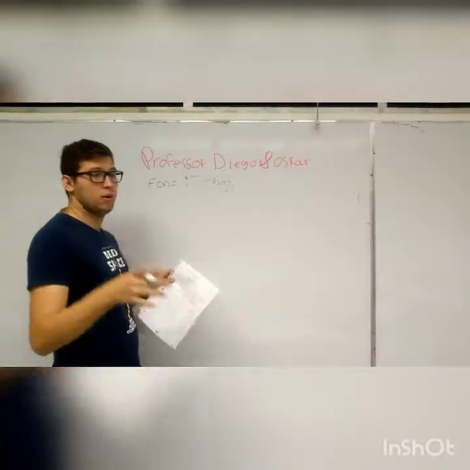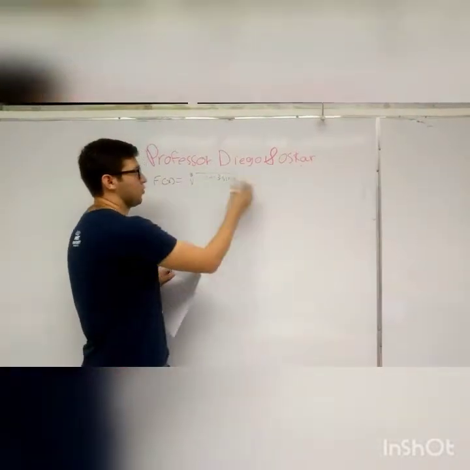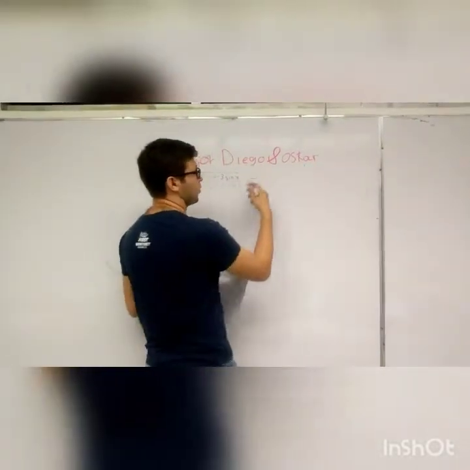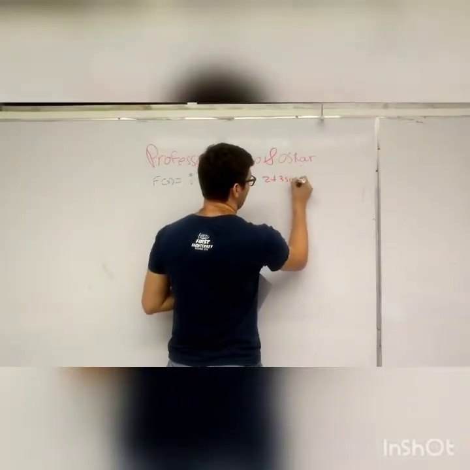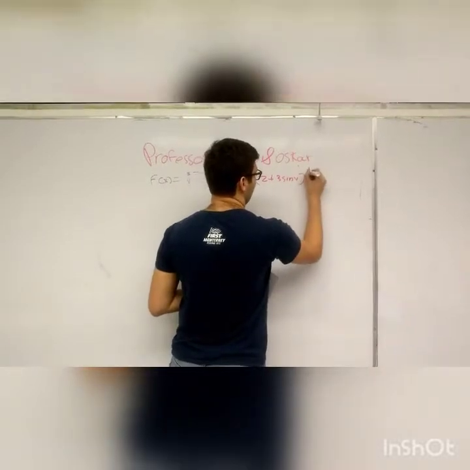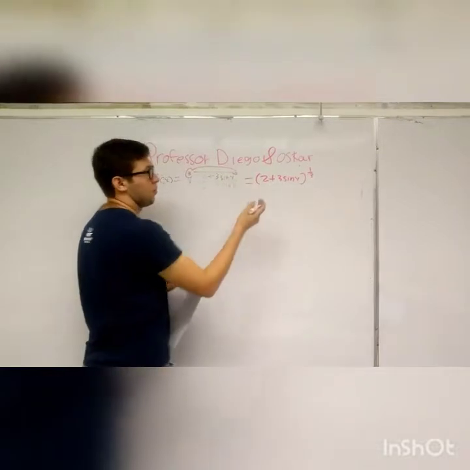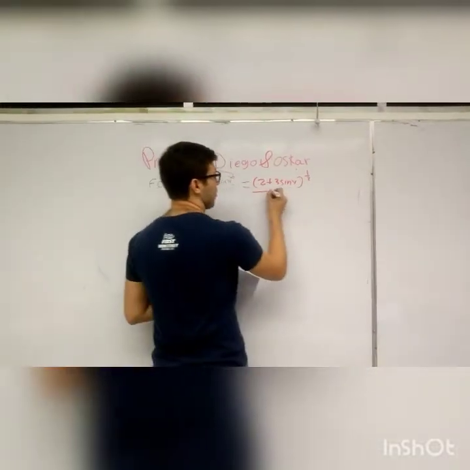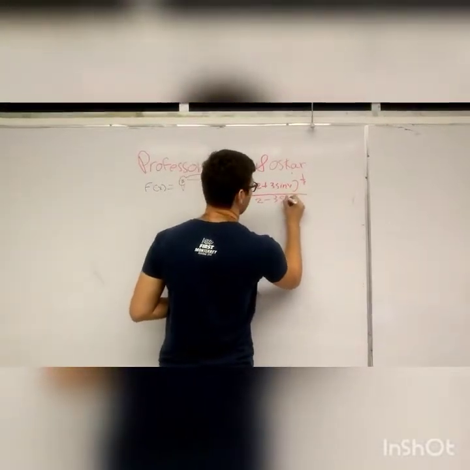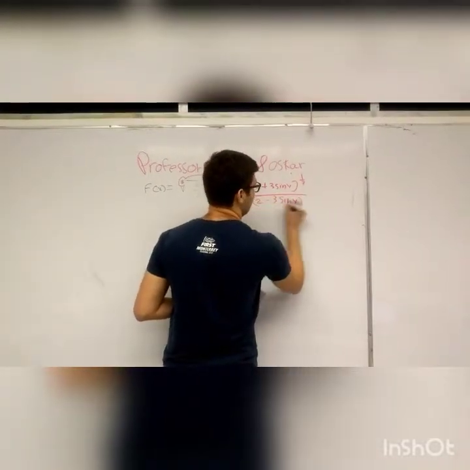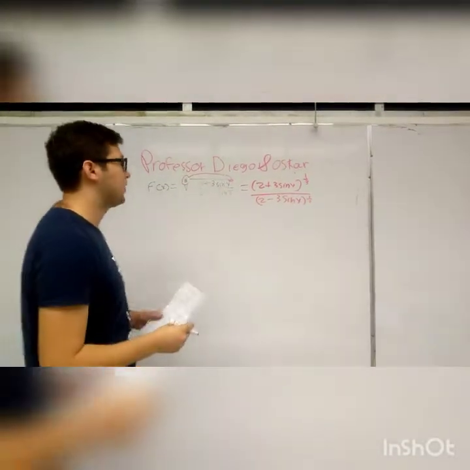We're going to start by dividing the terms by their factor. Dividing is just transforming this function into its equivalent, which is going to be easier for us to work with: 2 plus 3 sine of x, all of that to the power of 1/3, because if you remember right, this 3 moves to the outside on the bottom part of the fraction. Then we do the same thing on the bottom: 2 minus 3 sine of x, all of that to the power of 1/3. Then we're going to do the quotient rule.